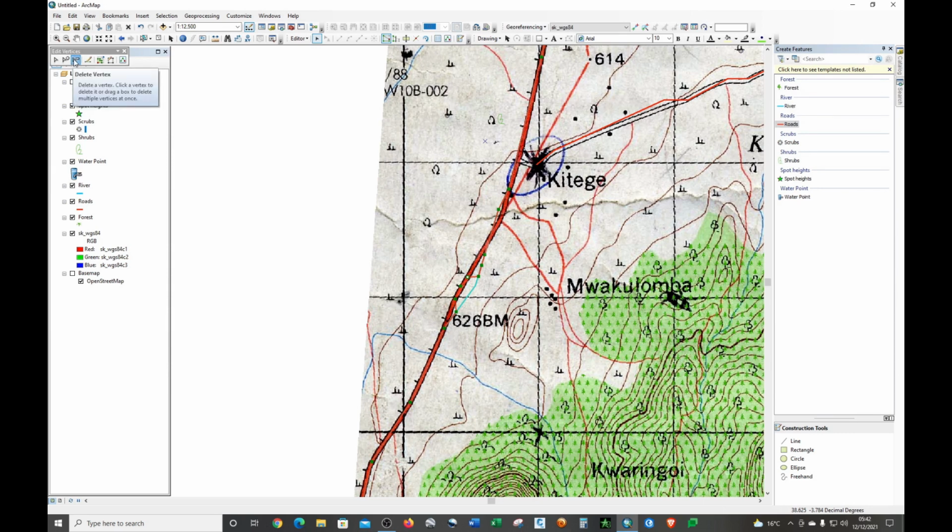I'm just going to click on delete vertex. These two, click this one, click that one, click that one, and I'm going to choose this and align this properly on the board like so. And right here we can see our road is still off. Move that one like that. So when we save our edits, you can see now our road is properly aligned.